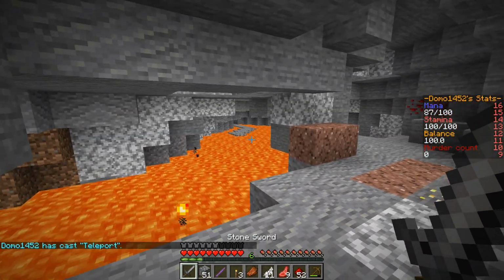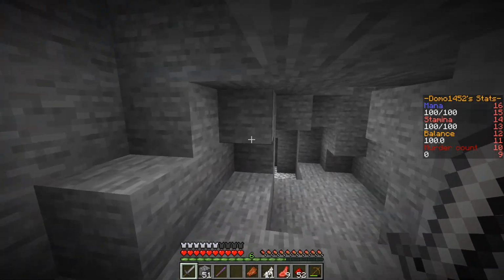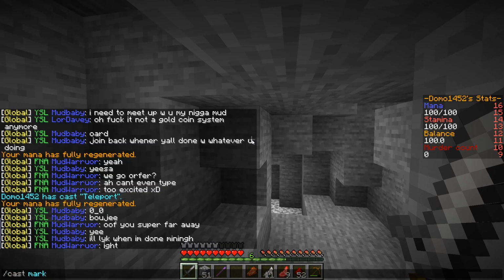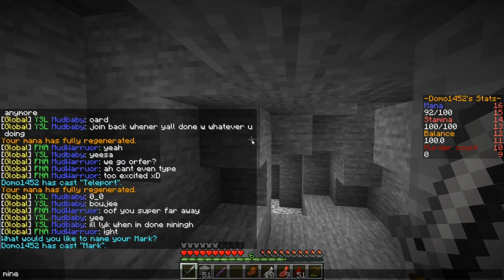Just like that. I have a little furnace crafting place going on here, but I don't feel like running back here each time I get ores, so what I can do is type /cast mark. And then it's going to ask me what I want to name the mark. So I'll type something that I can remember, such as like mine.